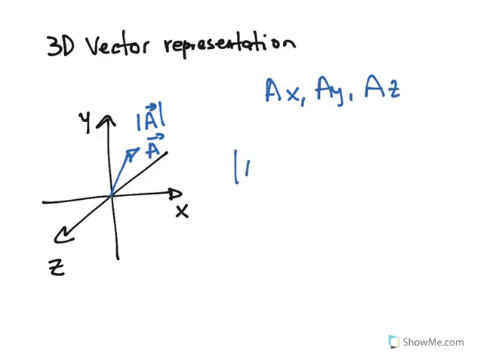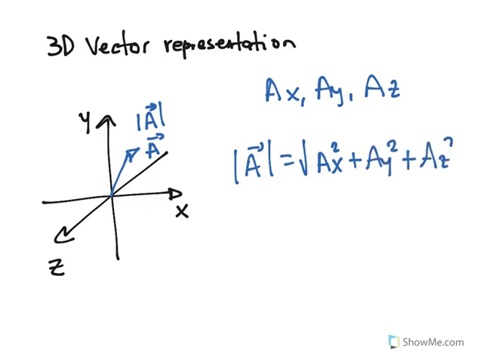Using Pythagoras, we can state that the magnitude is going to be equal to the square root of Ax squared, its component y squared, and component z squared. That's the magnitude. And, of course, this vector has direction angles: a direction angle with respect to x, a direction angle with respect to y, and a direction angle with respect to z. And we usually use the Greek letter theta. Okay, so this is z, this is x, and this one is y, right? This is z. And of course this one does not exist.